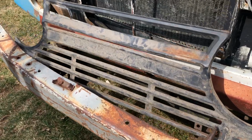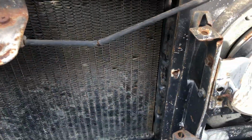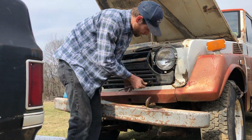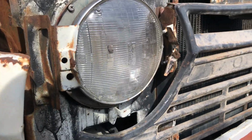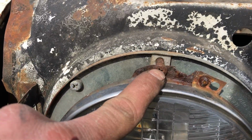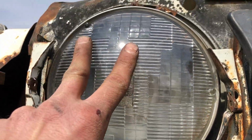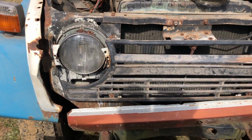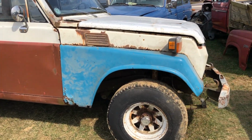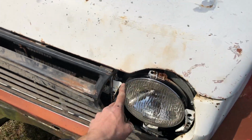So we're working on the grill on the 55 to go ahead and bend these tabs back to get the grill to fit. Kind of a pain, but it should be going on here shortly. I was able to put another headlight in. These aren't too bad. You have a headlight bucket, a little bolt here, and another one down over here, as well as a spring under here that you need to pull the light tube into the bucket. So my front end is quite a mess, but we're getting it back together. We got the front end all secure here, just coming together nicely. I still need to find some light bezels to go around the lights there.